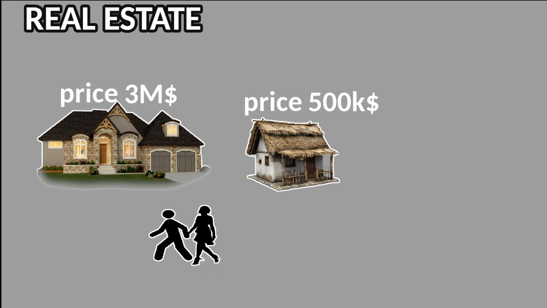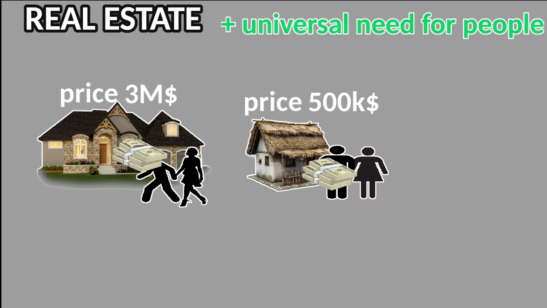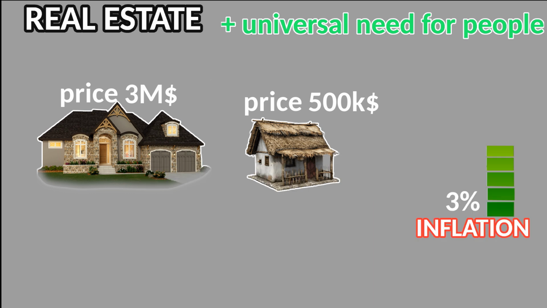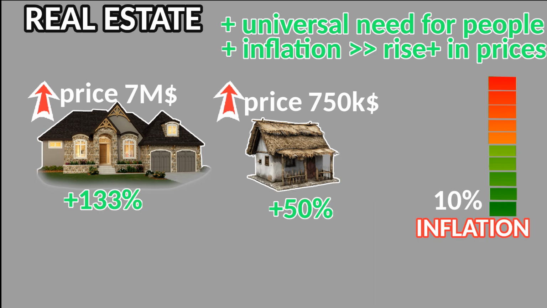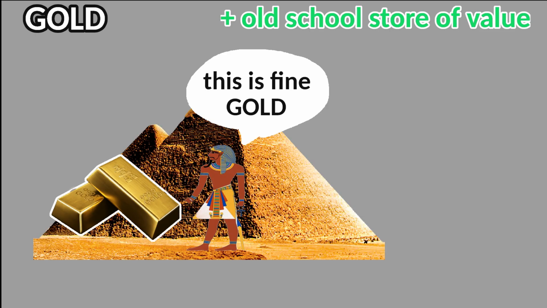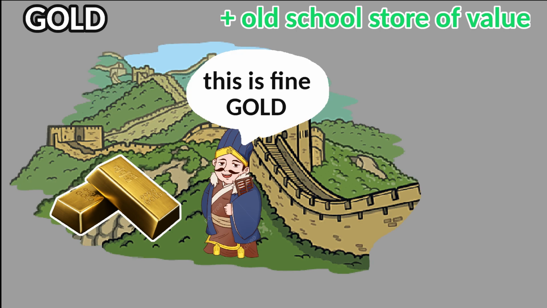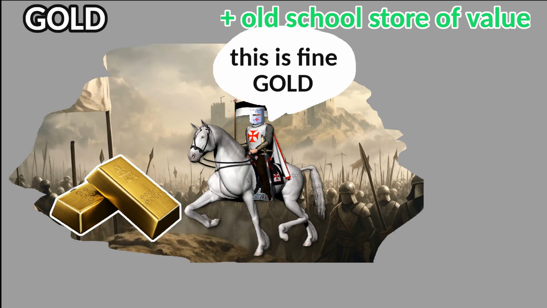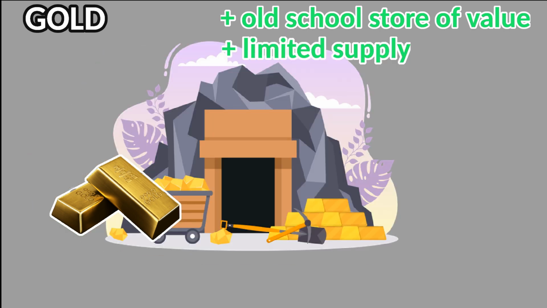Real estate. This is important to most, if not all, people to live in. That's why most rich people tend to park their money on real estate. And the gains on real estate is even more on a good location. Gold. Since the old times, gold was important. It's even more valuable with a limited supply, and you need to dig it from the ground.